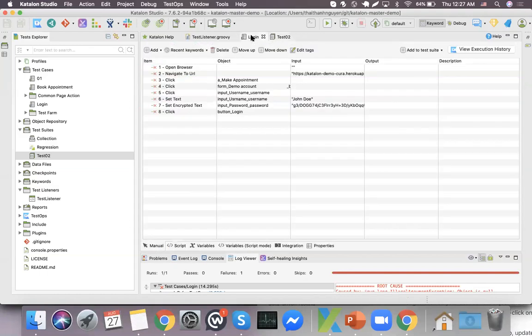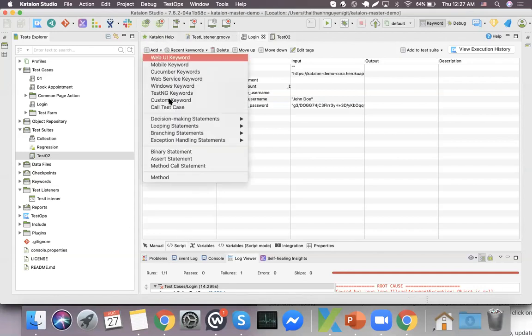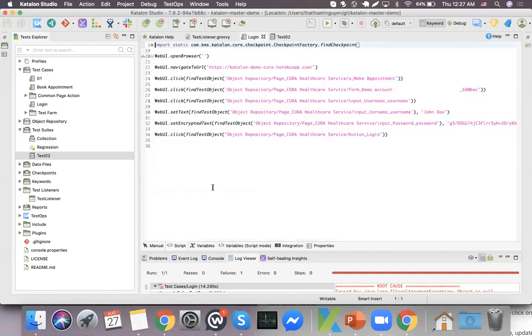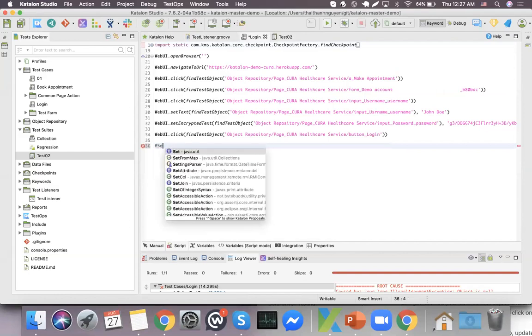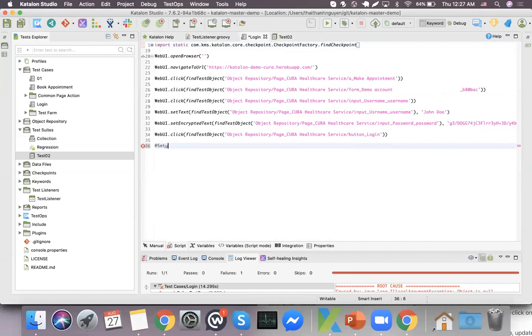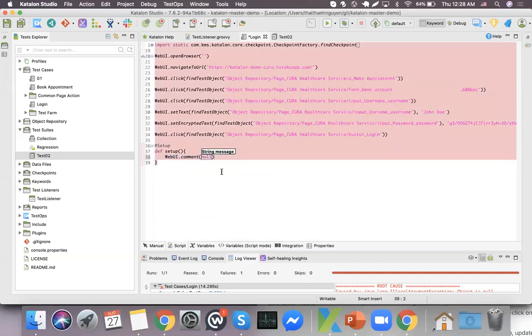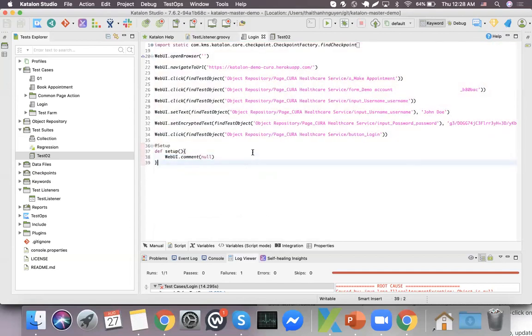Or if you want to do it for the test case, the first thing you need to do is to add a method that's called setup for the test case. And then you need to define the setup method over here. It's going to be the same as for the test suite. Then you can call the command. For example, a real case scenario where you would use it is deleting all the data, or creating the data. So this one is the way you do that.